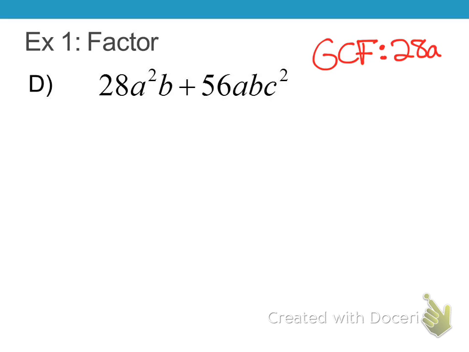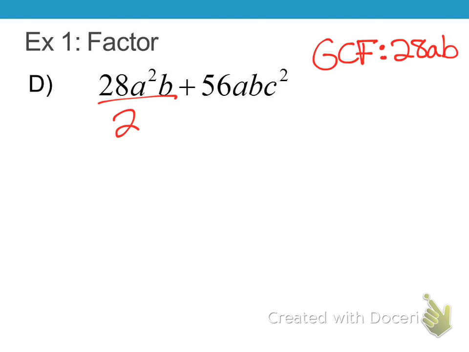A, B, any C's? No. No. So remember, they have to have the base in common, and you go with the smallest exponent. I thought it would be 7. 7 is a factor, but it's not the greatest common factor. Since 28 goes into 56, 28 is a factor of itself, and it's a factor of 56, so that's it. But you can do a tree if you want. If you're ever stuck, just do a tree.